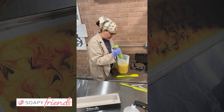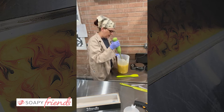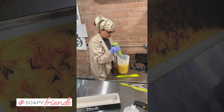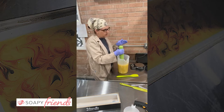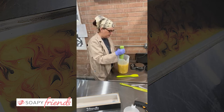Right now I am starting to see, it's not really false trace, because I know it's not trace. I'm just before emulsion. So not quite emulsion. There's still a little bit of oil at the top. But it's definitely getting thick. So I'm going to give that another blitz.